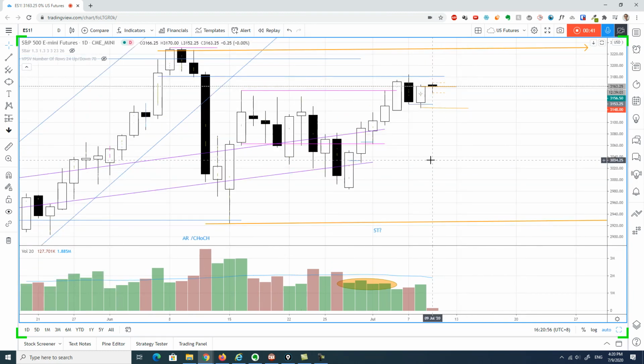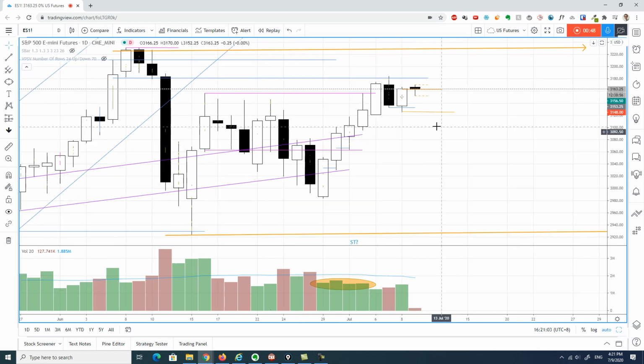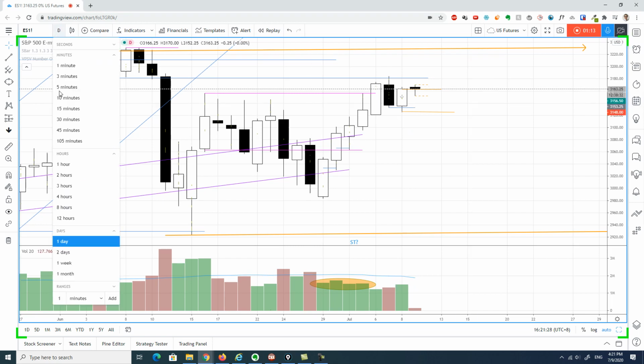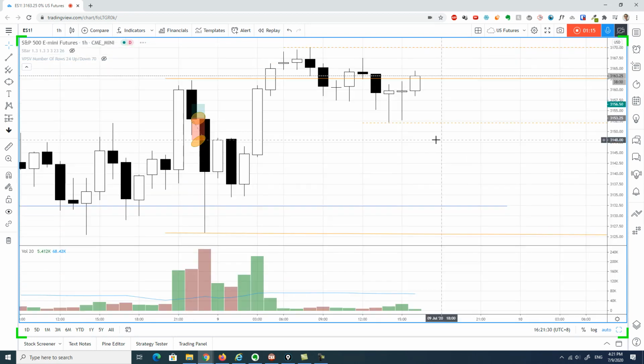You can see that in this chart, the S&P 500 futures had a bullish day yesterday. We had a slight increase in the volume, as you can see here. Volume is picking up a little bit here, and we have a bullish bar here. But we're still not able to break out of the immediate resistance at 3180. And if you recall, in my video yesterday, I did talk about a potential inflection point because of this.